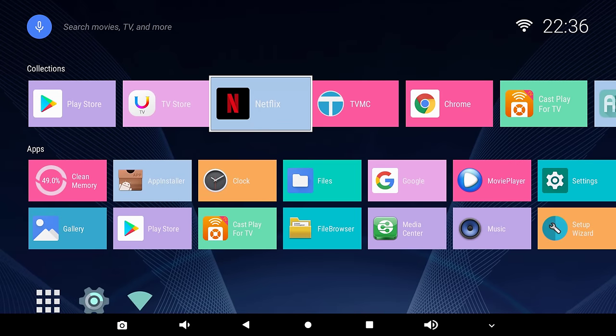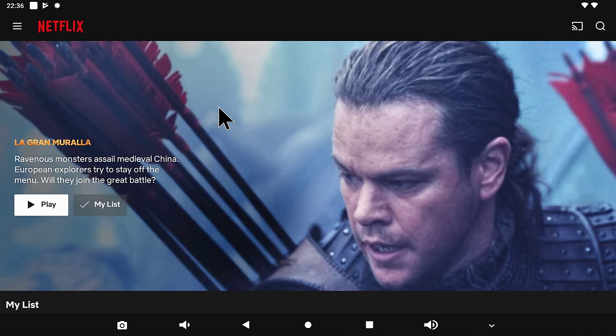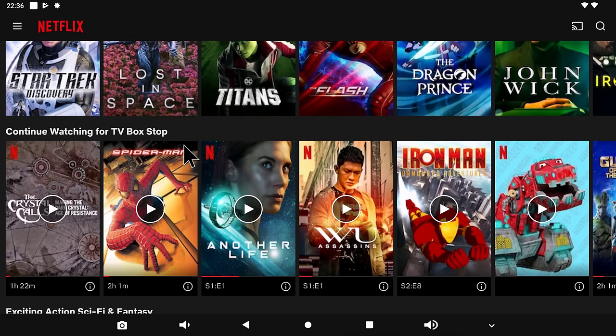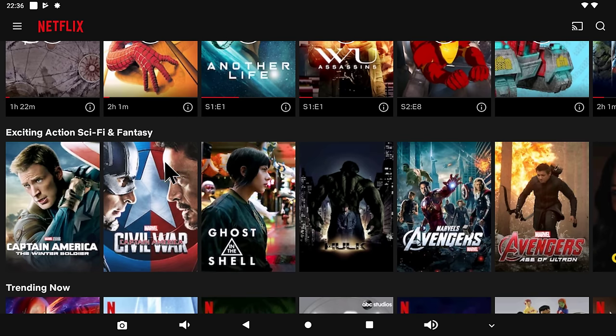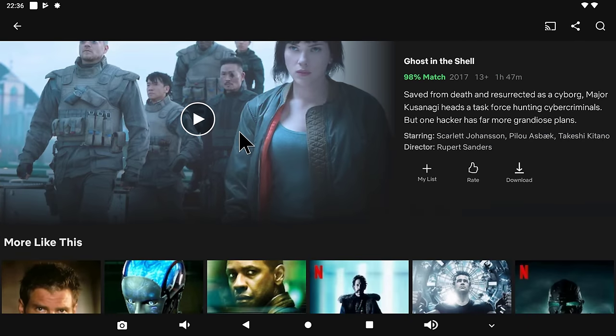So to start the entertainment segment, I will start with Netflix. Netflix comes pre-installed on the box, and it can be uninstalled and you can install whatever version you want. However, you cannot install it from the Google Play Store. Due to the lack of required DRM support, it can only show in standard 480p quality.